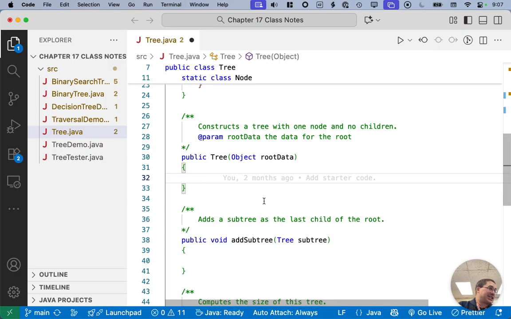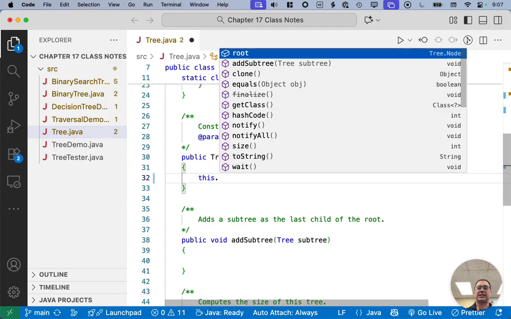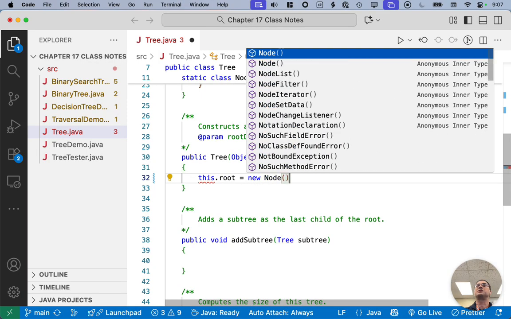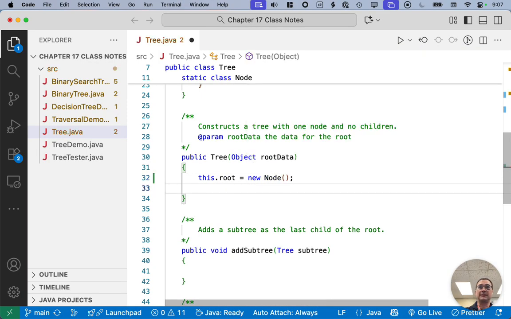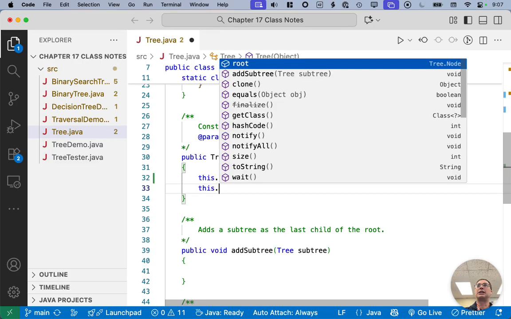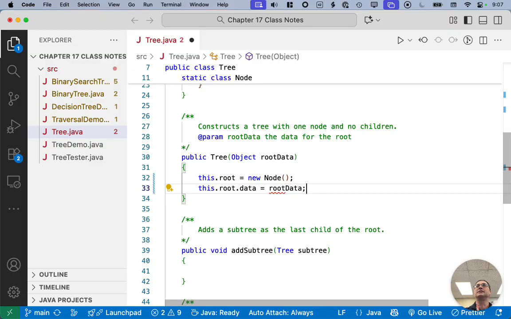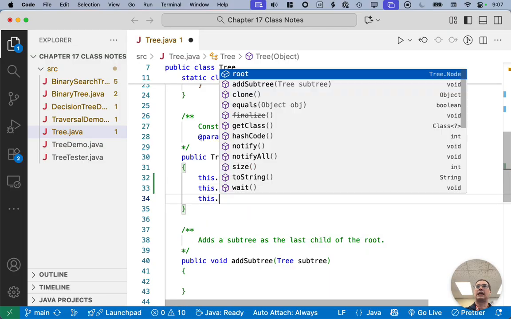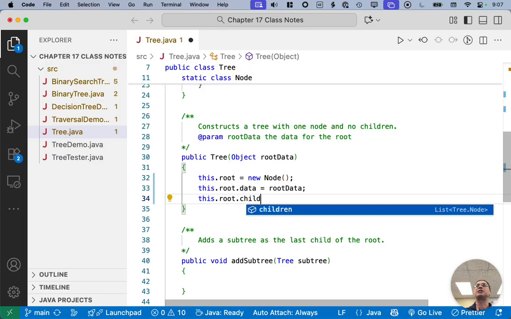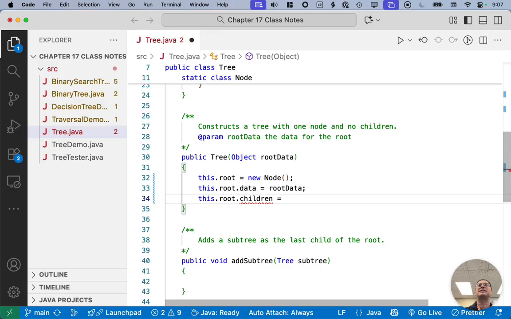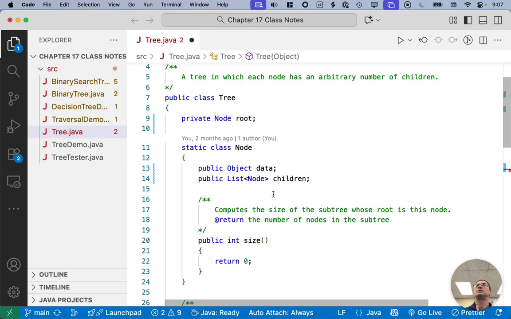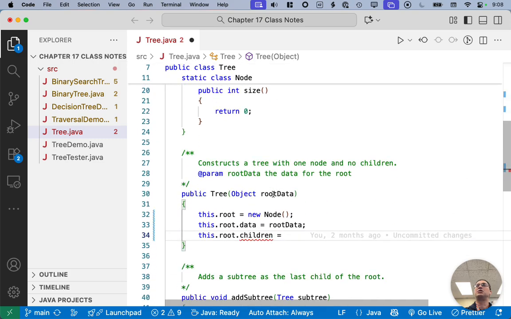So this will seem familiar to what we did last chapter. We need to make a new node. So we're going to say this dot root equals new node. Very, very similar to what we did with the linked list. And then we'll say this dot root dot data equals the root data. And this dot root dot children, there's no children, but we don't want to leave this instance variable null.